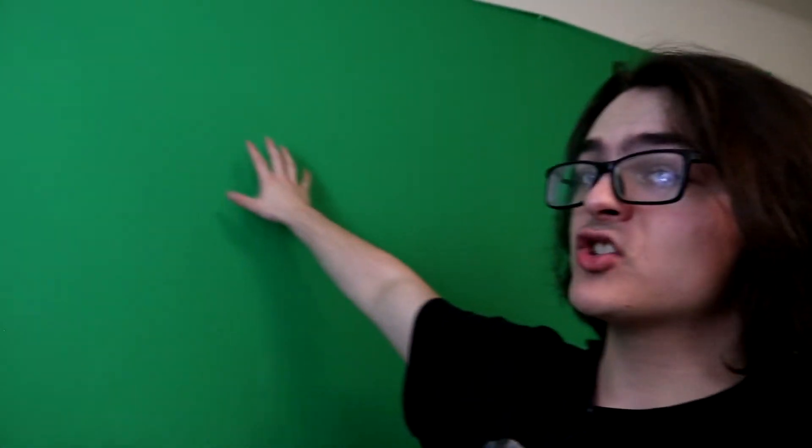As many of you saw in previous videos, my green screen was on a black stand. But my dad and I decided to do something even better with the green screen. Look at it now — we completely thumbtacked it to the wall. So there are no ripples, nothing. If I ever want to do something with the green screen it is completely flat and set to do anything. Into the corner I have two umbrella lights that I use with this green screen.